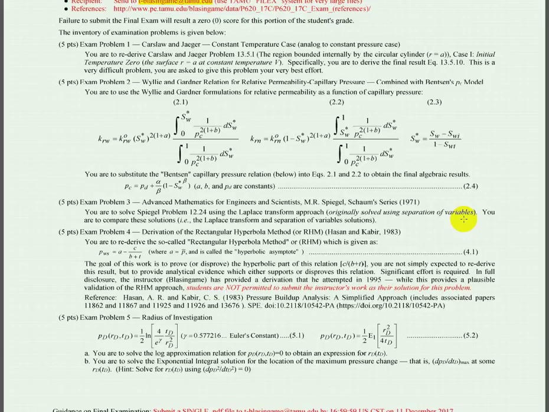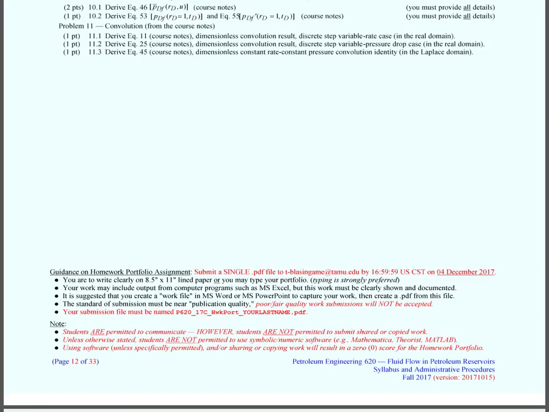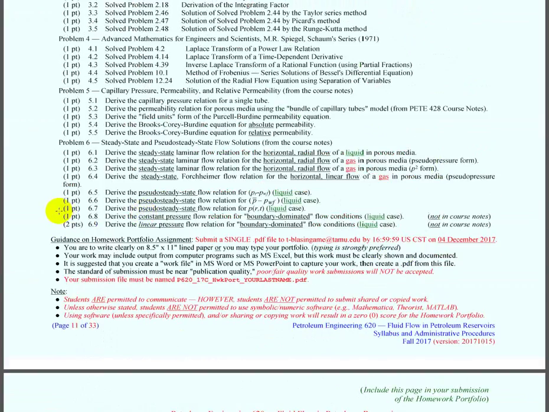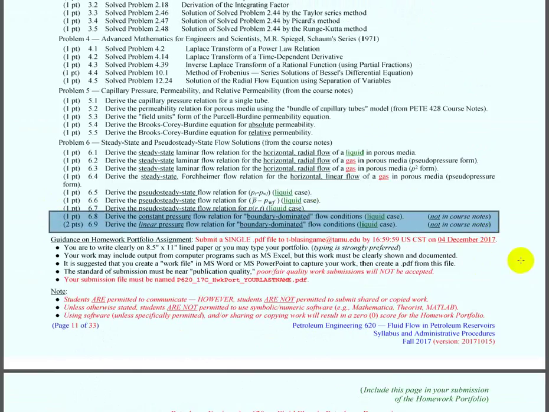Okay, I'll go over this one more time because I've had a couple of questions on it, and I know the people in this room asked them, or at least one of them did. On problem 6.7, this is straight out of the notes. 6.8 and 6.9 are not in the notes. Have you already done these? It's straightforward, right? There's a very straightforward way of doing this. You assume the constant pressure case, solve it for that. You assume the linear pressure case and solve it for that. Not linear reservoir, but pressure as a function of time. P is equal to some constant A minus some constant B times time. So the pressure is declining with time. Everybody got that? Good.